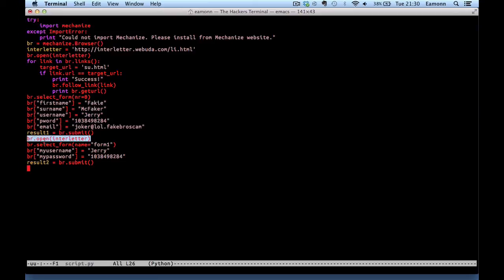We open up the normal URL. We select the form with the name form name, or form 1, which is on the home page, which just happens to have a name. If not, we could do nr equals 0 because it's the only one and the first form created. I've looked into the source code, so I personally know that, and I've showed you it. Then we get the form name. We get the input name for my username using the browser on that current form, and we input Jerry into it. And then we do the same, except we get the password and enter the password, and we submit it, and that basically logs us in. And that is in 25 lines of code that you can do that.